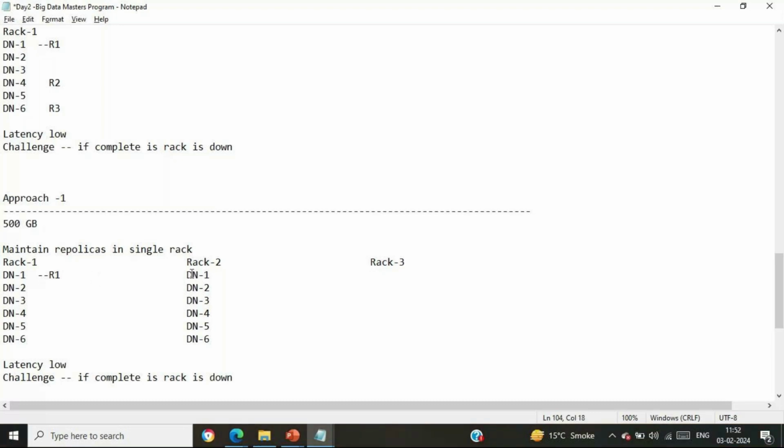And in the same way, the second replica is available over here, again on a different data node.